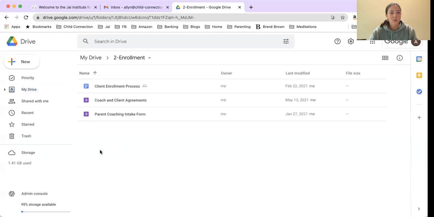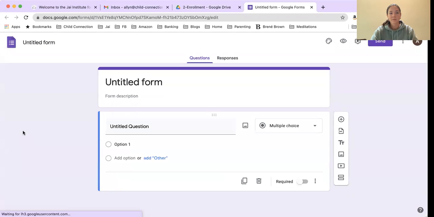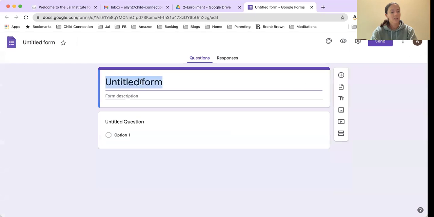So I'll open up this form and I will come over to create a new form. And I'm just going to start from scratch. And here we are. So start off with a title. I'm going to call my form Spotlight Coaching Agreement. And I am preparing this agreement for people that just want to have a session because that's a thing.